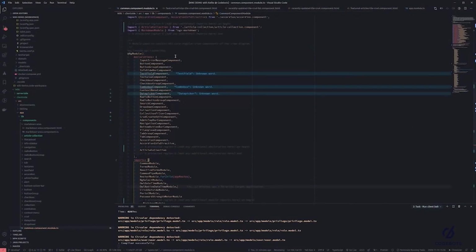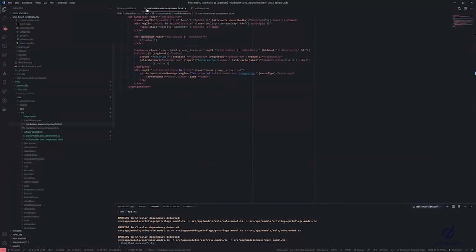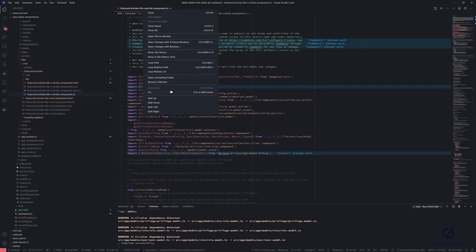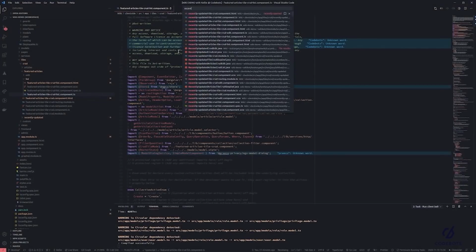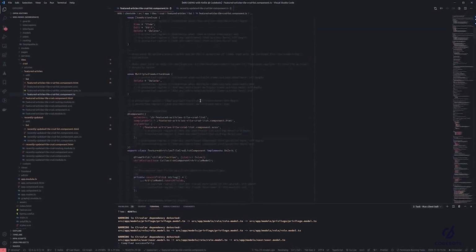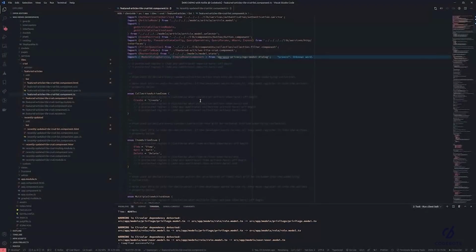So let's switch back over into some of our components here. I'm going to close a few things down. Featured articles list component. I'm going to pin this one, and I'm going to open up the recently updated list.ts. I'm going to pin this one as well. So inside of here, you'll notice that there's a collection of different features we can turn on and off. First thing we're going to do is change the actual name. So view, rather than being called view, we're going to call it see more. And we're going to do this for both files.